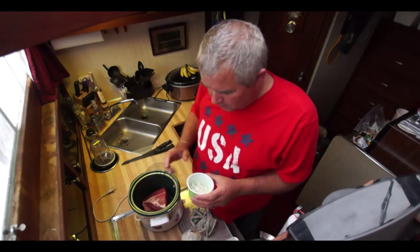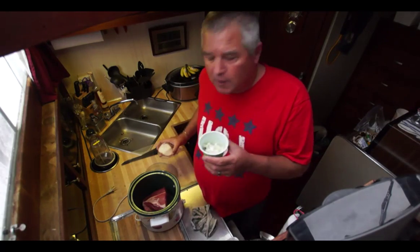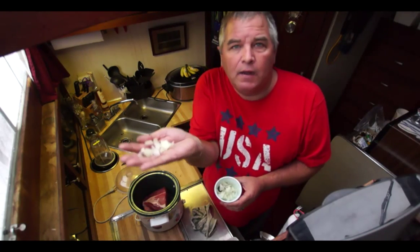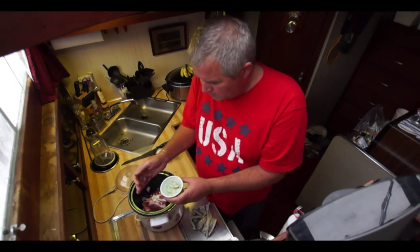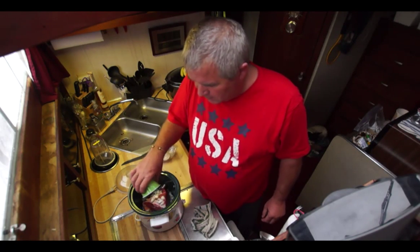One of the things I've done is I've taken about half an onion and chopped it up — I did that ahead of time so you didn't have to sit here and watch me chop onions. I didn't chop them fine; I just left them semi-large as far as the chops, and I just sprinkled that in there over the top. It doesn't really make any difference whether it stays on top or not.